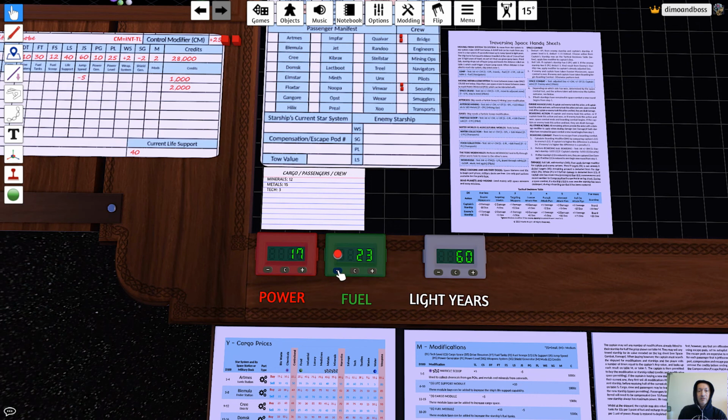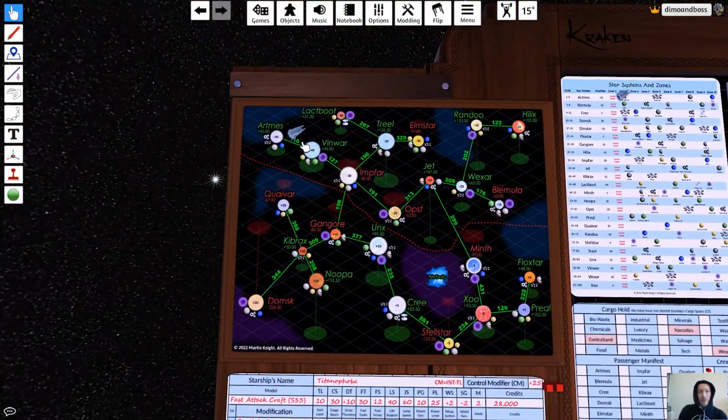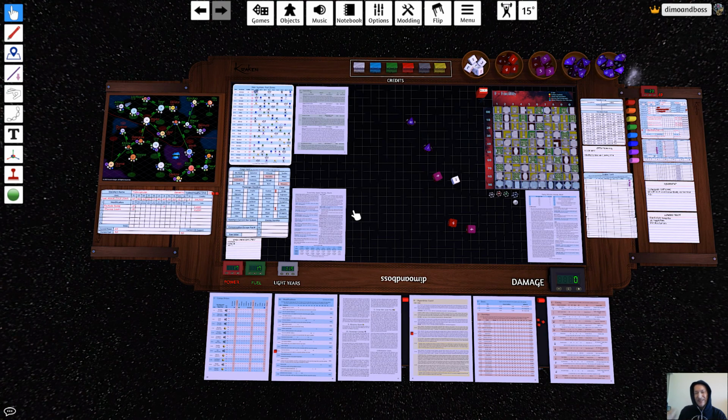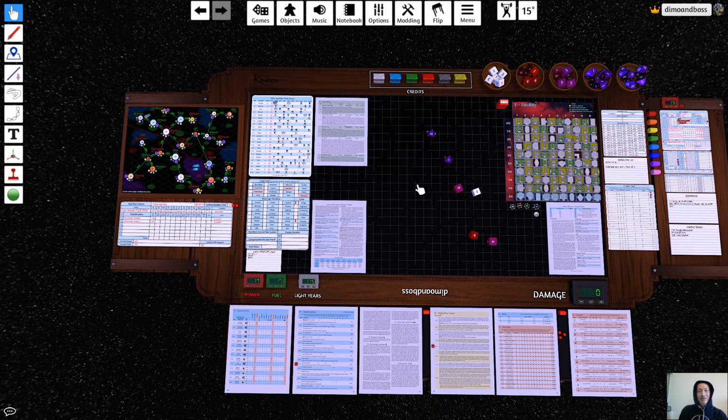So that's 115 light years, and that's another 1, 2, 3, 4, 5, 6. So yeah, we just have one light year left to travel. That extra light year, if they could push that star system a little bit closer.